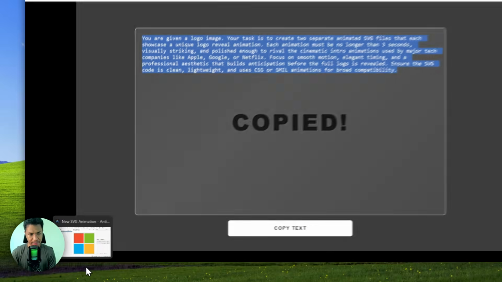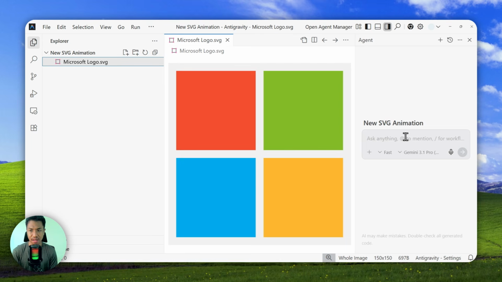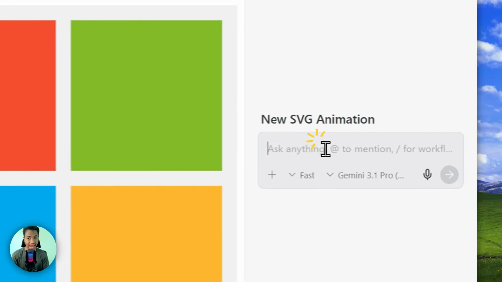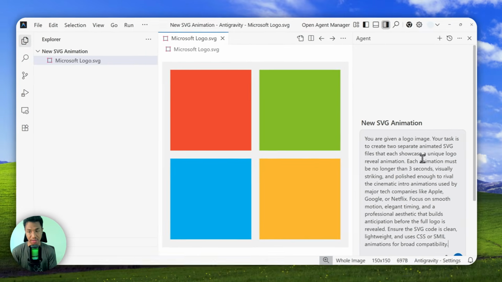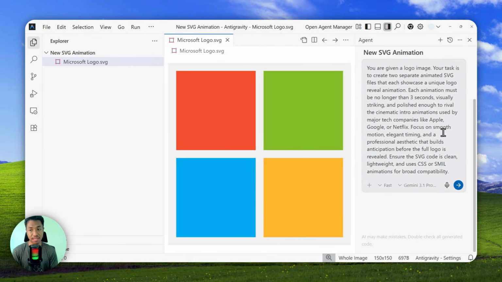This is a very basic prompt, and if you know some technicalities, if you are experienced with animation, I highly recommend to play around with this prompt and try to customize it, because this is just a generic instruction, so the result might not be as creative as if the logo was animated by a real person. So feel free to customize the prompt as you like.